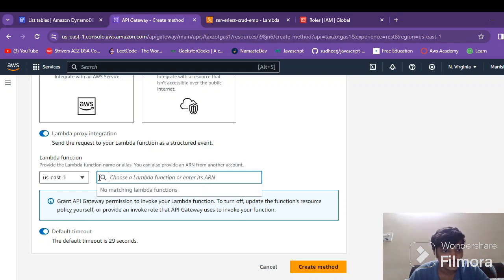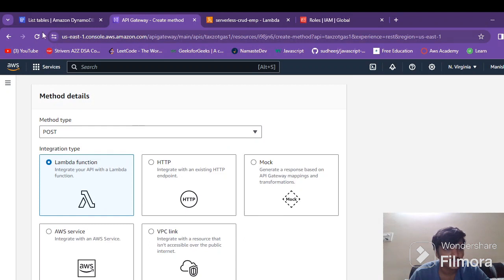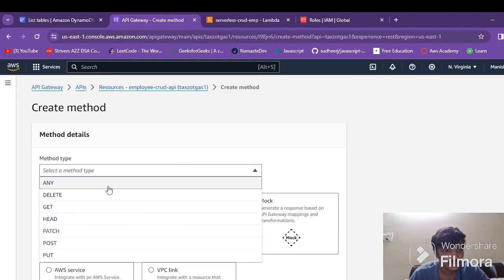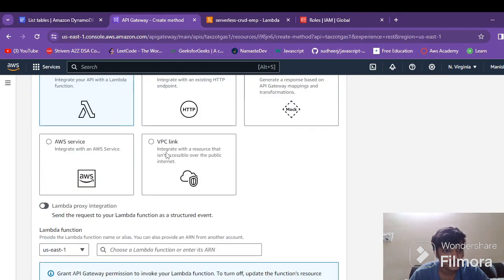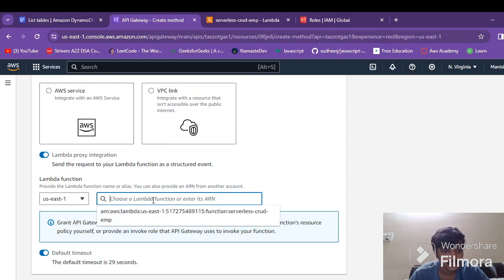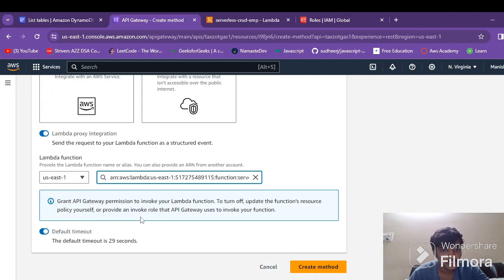Now let me go back and refresh the page. I think we have not done anything much here. Let me go to the post method. Okay, so use Lambda proxy integration. We will be able to see the Lambda function that we have created.